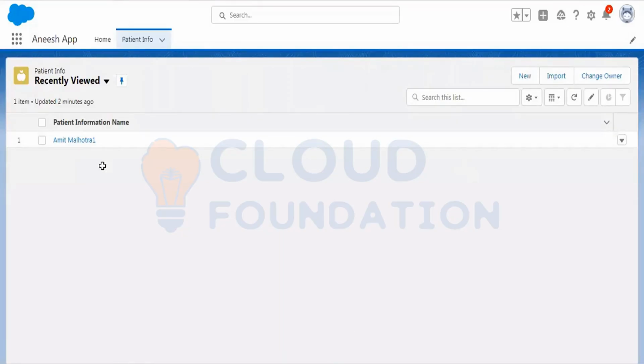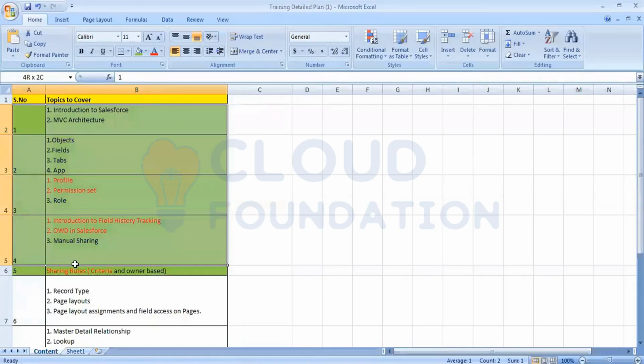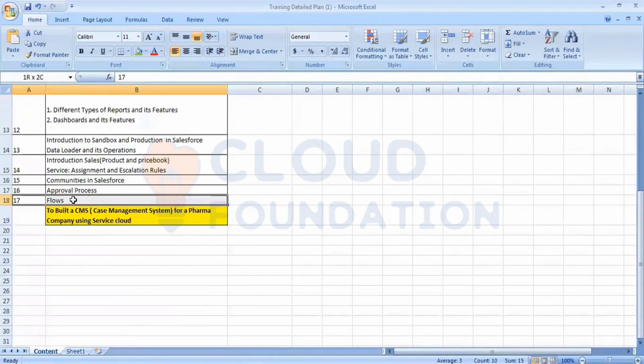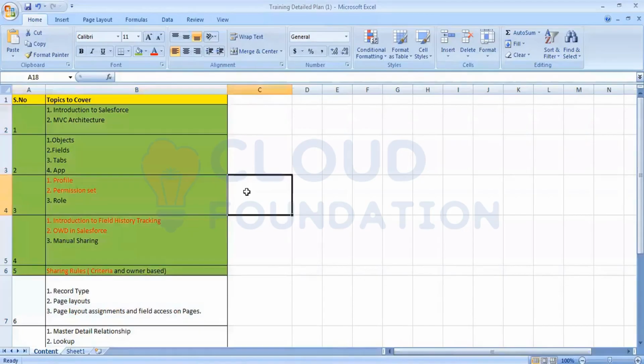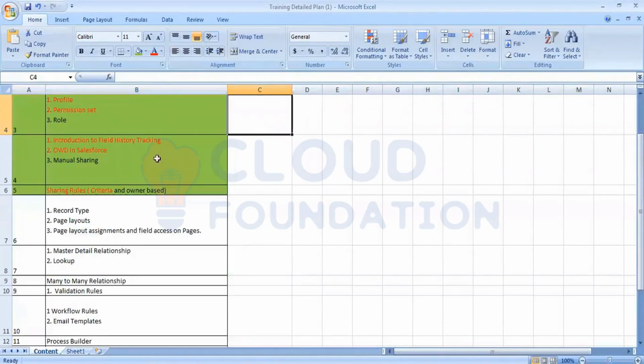Sure. We are done till day 5 content. We have 17 days of content, but normally we cover it in 21 to 25 days. That all depends upon our speed. Initially we cover all the topics in a single day, but going forward, things like validation rules are not possible to cover in a single day.